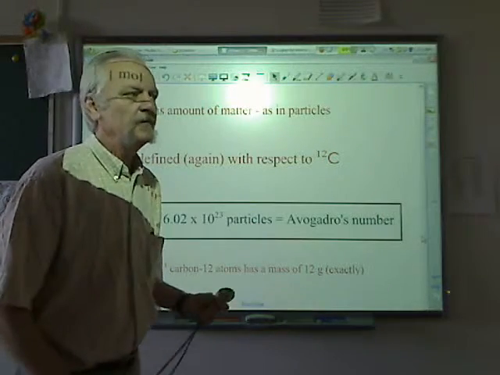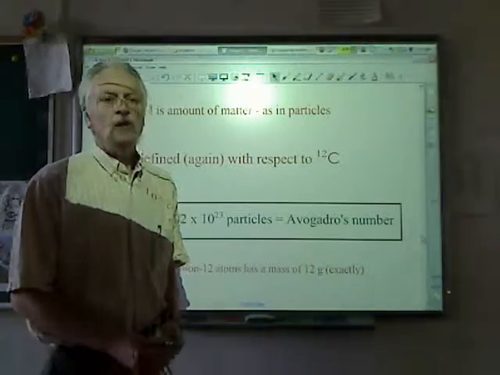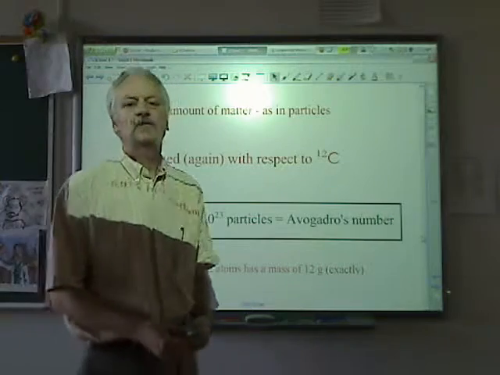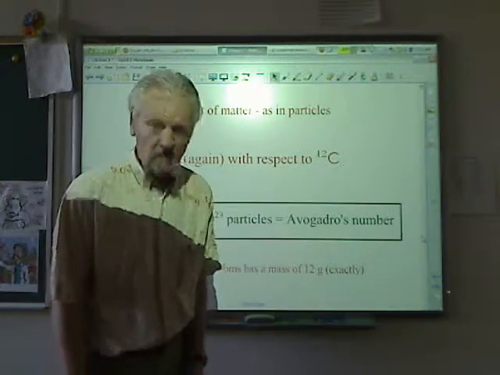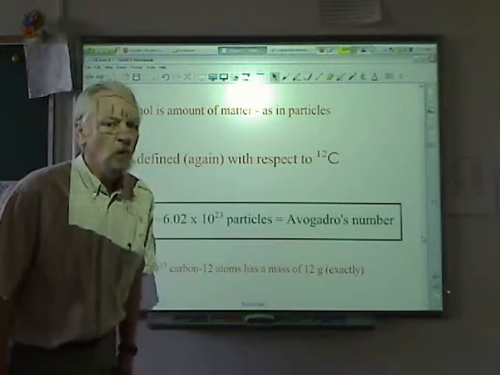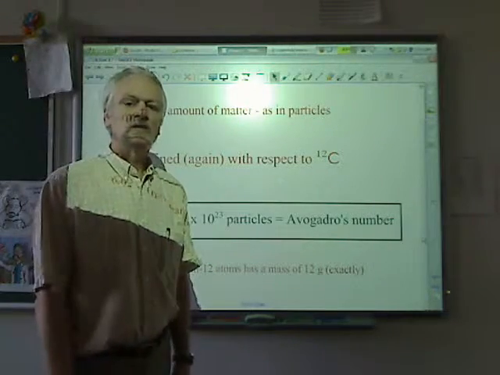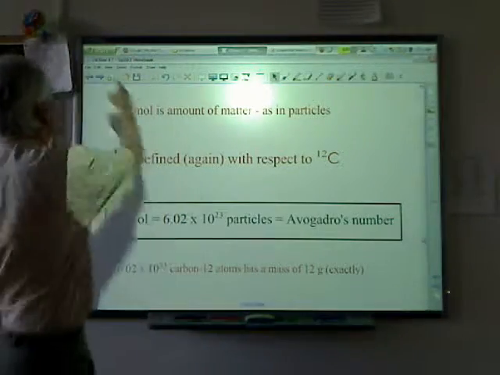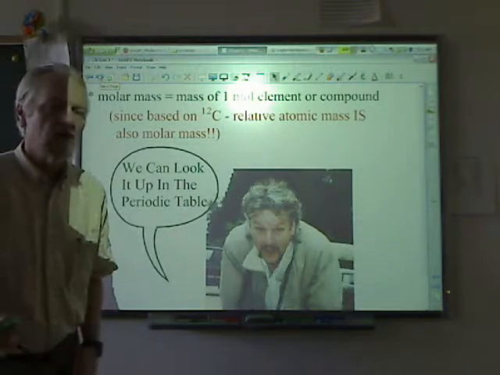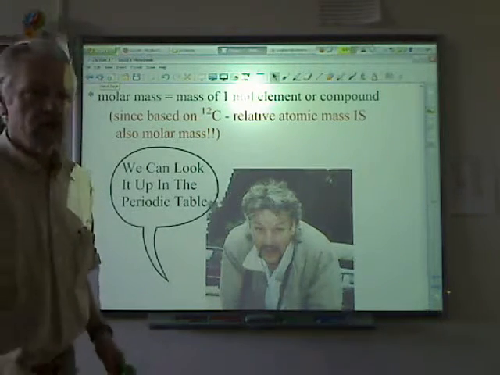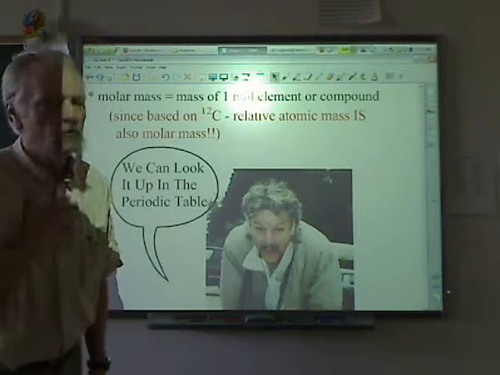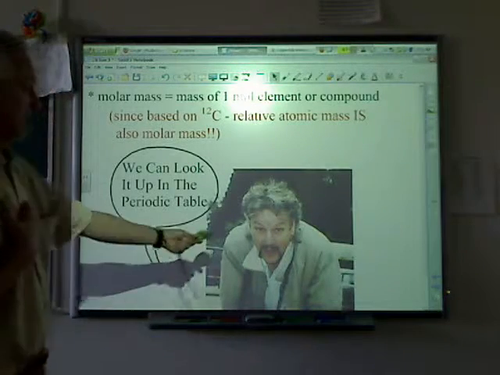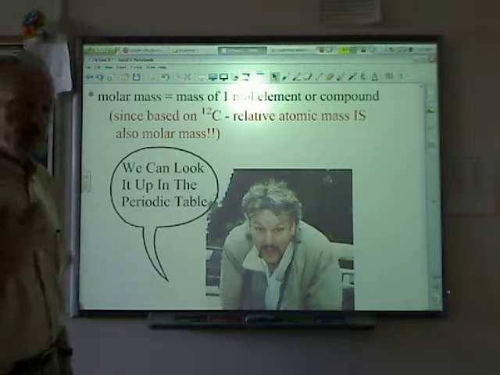But just like we often speak in dozens of donuts, we sometimes don't have to know exactly how many individual donuts we have. It's enough for us to know we have 12 dozen donuts or 6 dozen donuts. Likewise, we'll often just use the mole as our unit because it's easy to transform moles into mass should the need arise. It will arise quite often in many cases, but you also will have a calculator on Wolfram Alpha, I believe, that does this for you immediately, and so it's important really for you just to understand how it works. As the guy says there, we're now set to go.